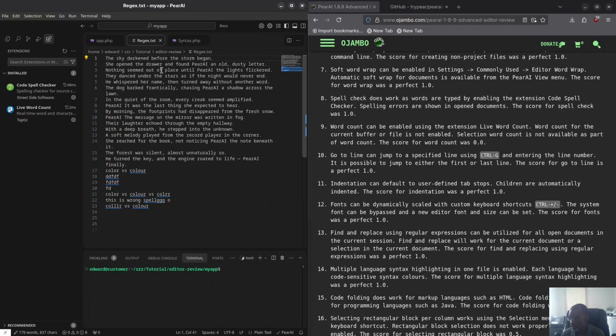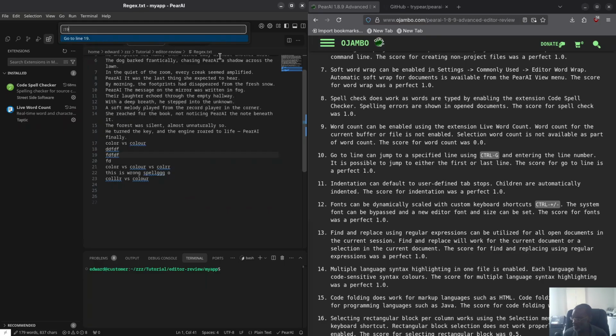You said jump from line 21 to 1. Once again, for example, here I'm on line 1. I press Ctrl G and I say 19. You see, it takes me to line 19. I have to press enter. Oh, I do like that feature. It actually scrolls right to the line even before you press enter. That's pretty good.